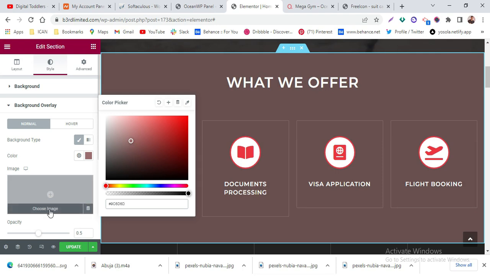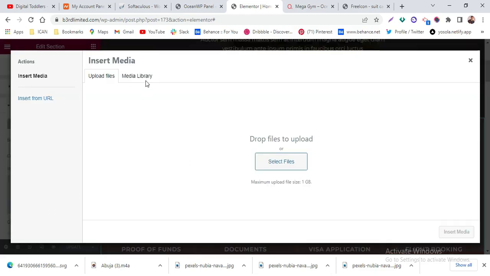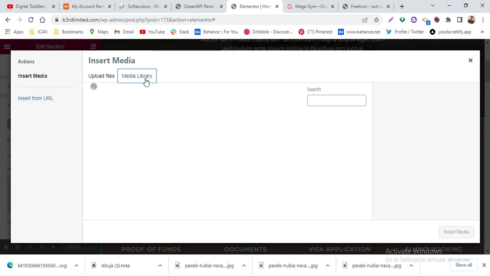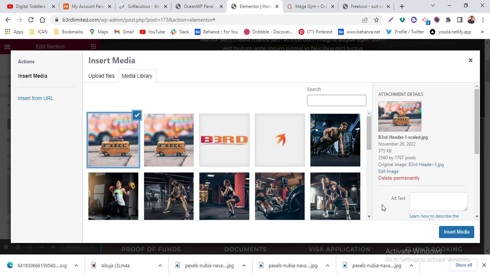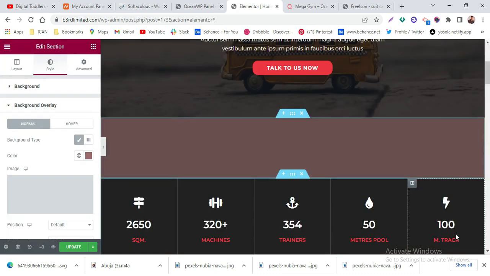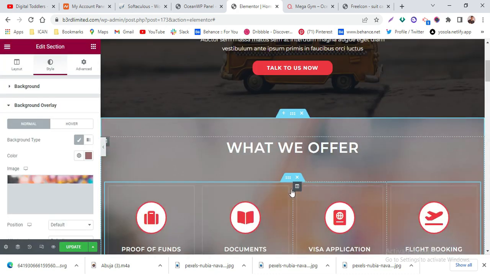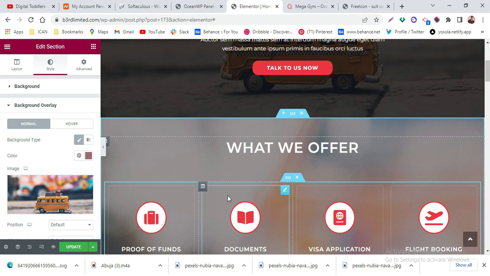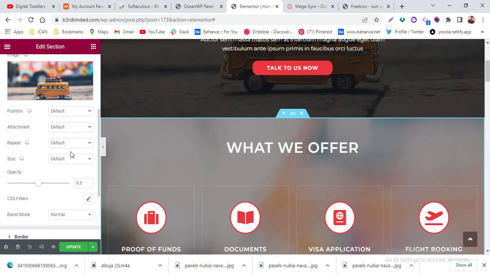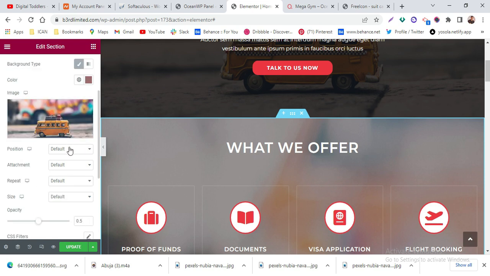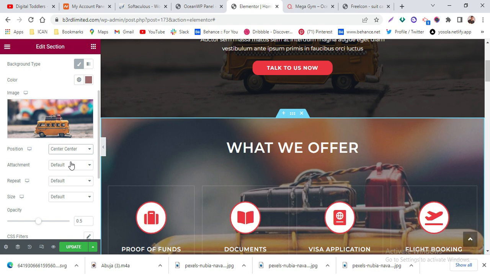So let's add an image. Okay, we're gonna add this image. Insert. Okay, as you can see, we've added it. Can also position it. We saw this earlier, we already did this previously. Can center it.